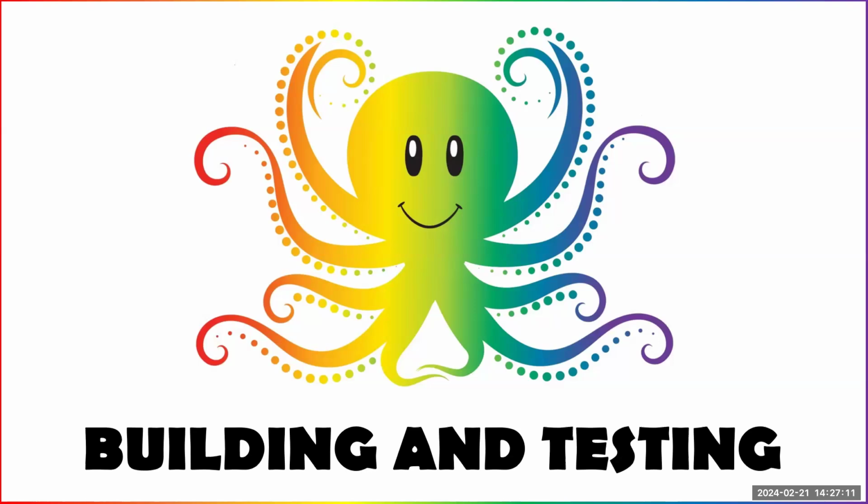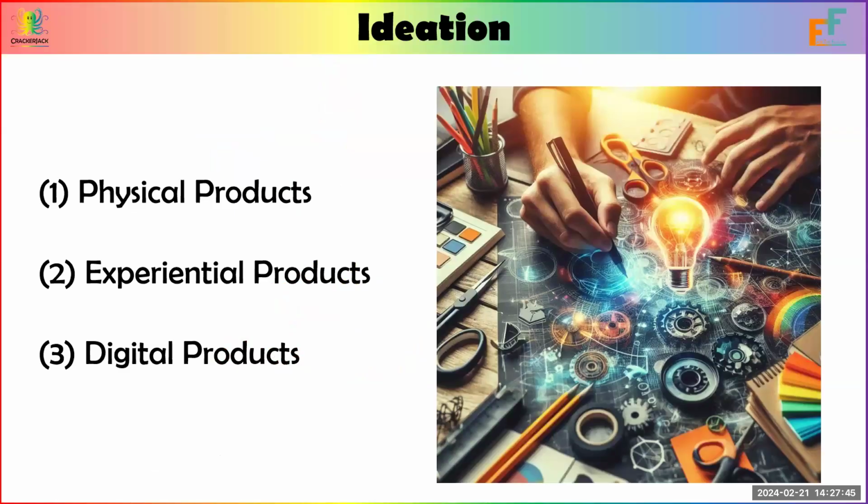So we built the product. I'll take you very quickly through the journey of building the product and testing it. But let's give a bit of context. At the time we got to this stage, which is the stage in which you probably are, the people around you, is when the whole world changed in 2020. The pandemic hit, and the ability to have any contact with the larger world as we know it was very, very limited. So we had to think of building and testing our entire company and products within this environment.